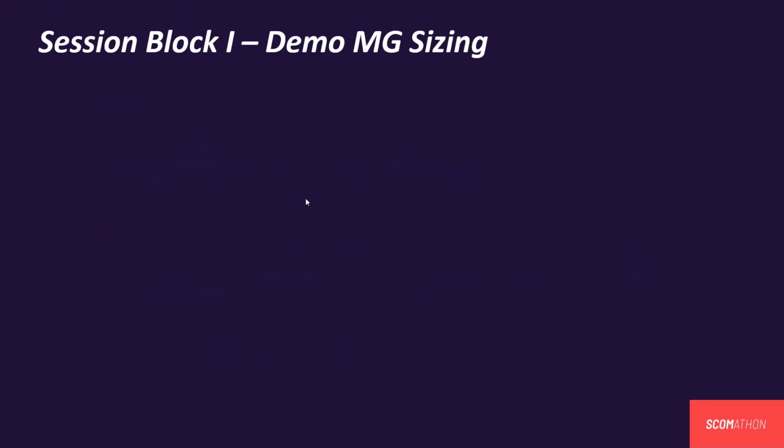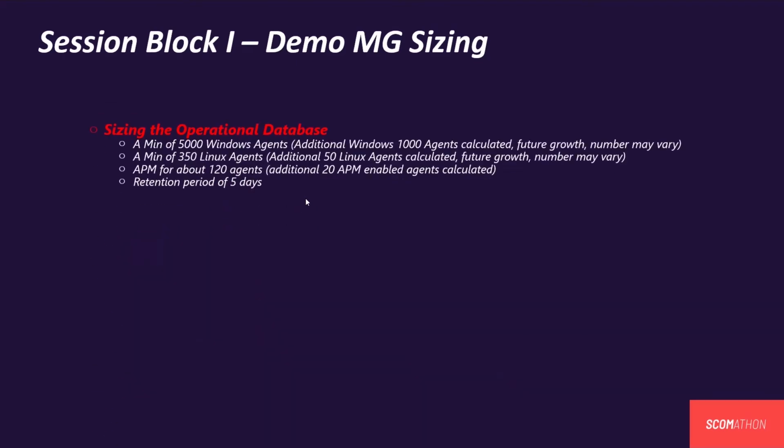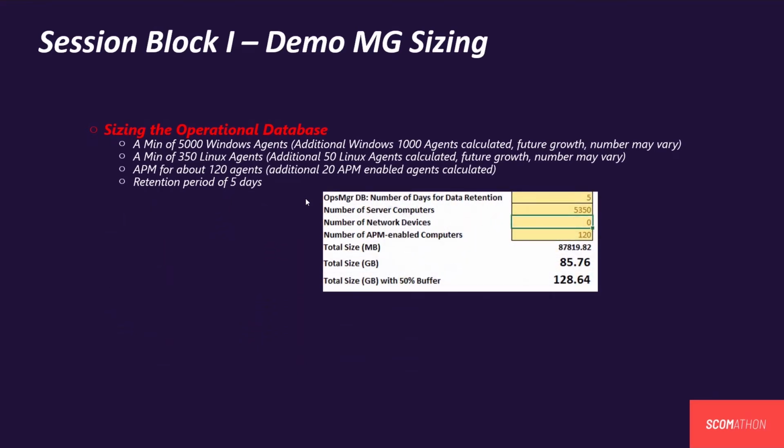And short info about how I have sized my database. I have used the sizing helper tool to do this, and you see a screenshot from my sizing. I have used the 5-day retention for the operational database. You see the number of server computers. I don't have any network devices, but I do have some amount of application performance monitor enabled computers.